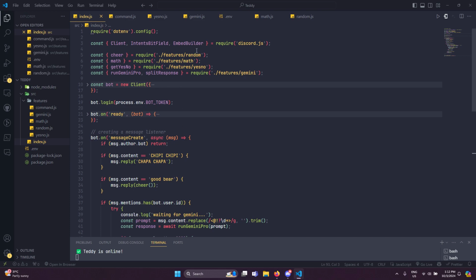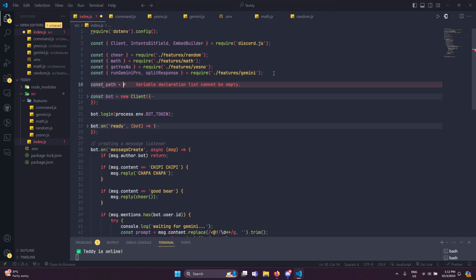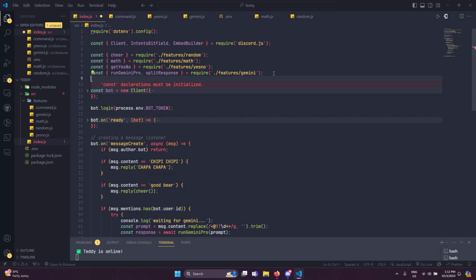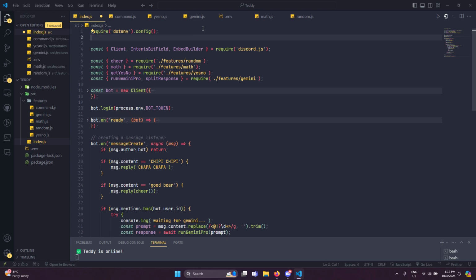Let's go to the front end here, and we have to import a few things. So const path equals require path.